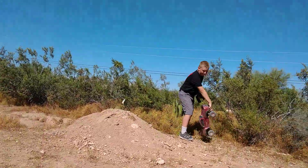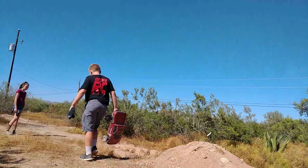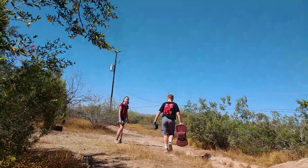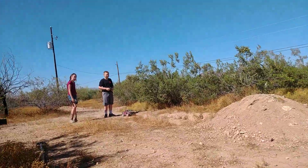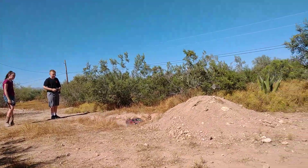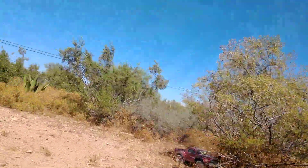Landed on its back. I know some of you couldn't see because it blurred out and it went out of focus. Be quiet, cameraman. So that's mainly why we're doing it a second time. Right. Into the bush like always.